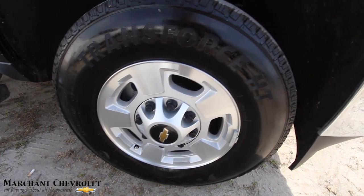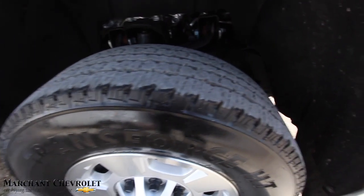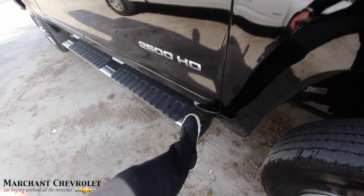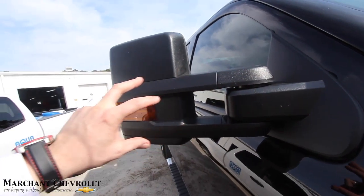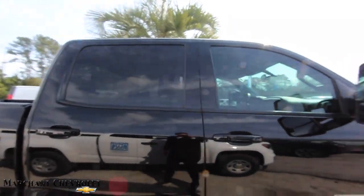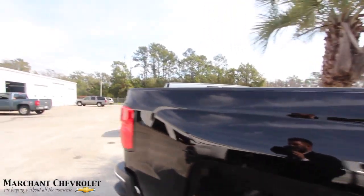It does have alloy wheels — they almost look like dually wheels, don't they? And then you've got Transforce HT Firestone tires, which are a 245-75 series. Plenty of tread on there, and a 17-inch wheel. You've got running rails down the side so you can step up and get into the truck. You've got tinted windows and massive size mirrors on the 2500, so you can extend them out and see a fifth wheel back there if you've got a large load. Full forward orange size — comes in handy especially when you've got a big group getting in to get the job done.